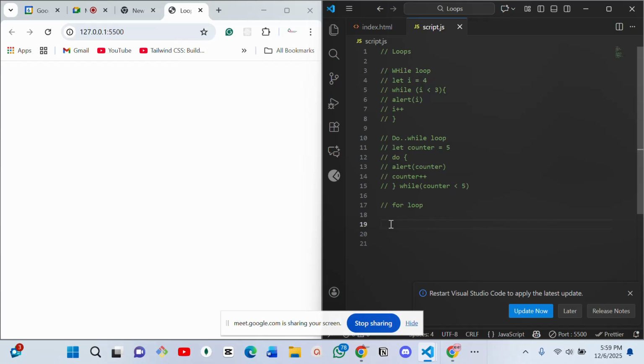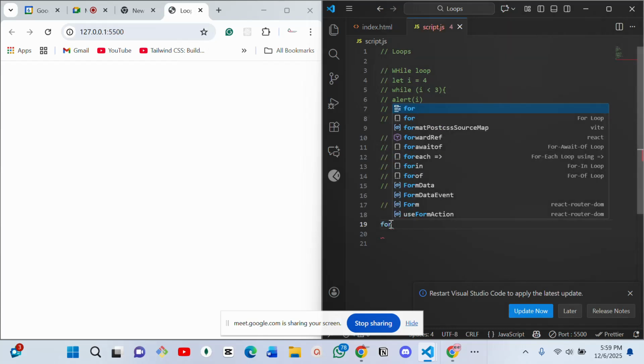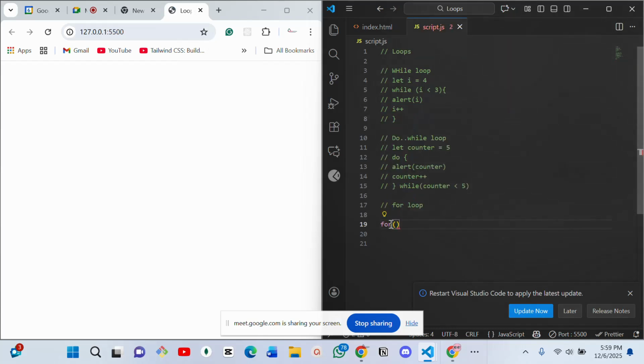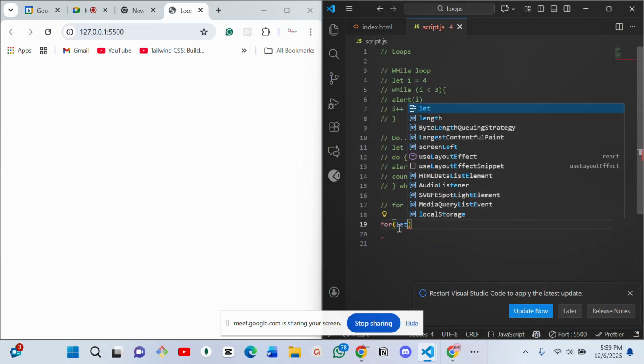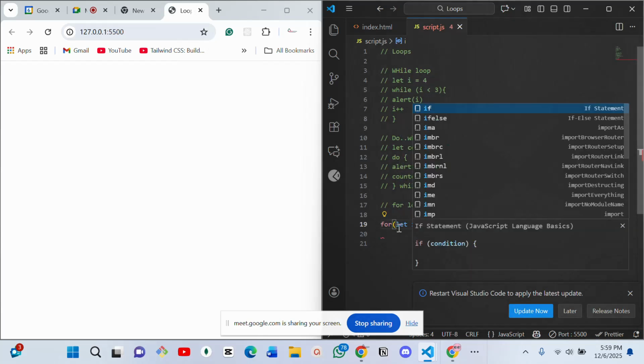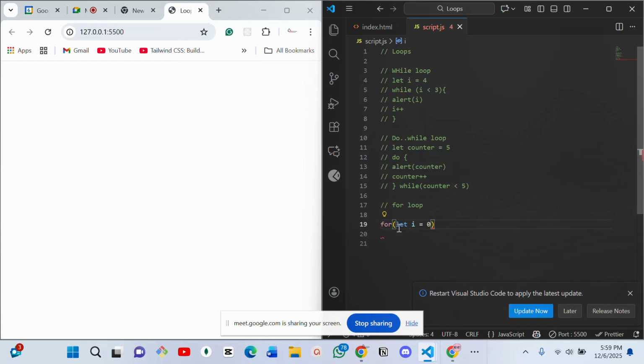It is usually like this when you declare your for, and then inside it, this is the place where we are going to create the initial, like the start value. So instead of putting our let outside here, we can put it inside this one by saying let i be 0. Then I'm going to add the condition to it.